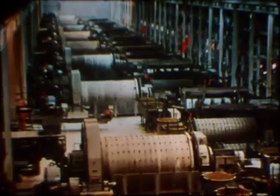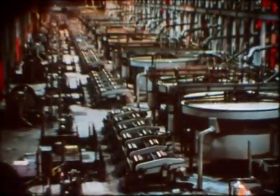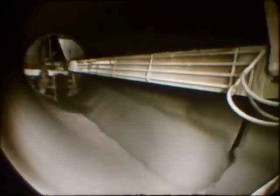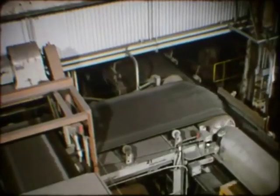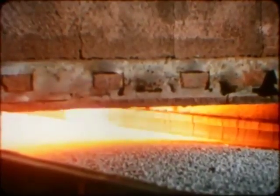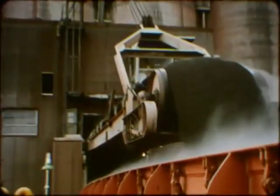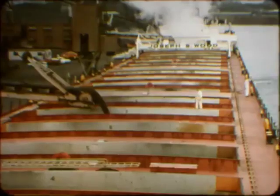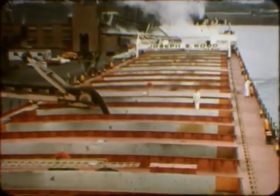The cars are dumped two at a time by specially designed equipment. In huge plants, the rock is pulverized and washed, and richer iron ore is separated out magnetically. Now, the iron-rich powder is fed into large drums to be made into pellets. Moving belts next take the pellets to a furnace where they are hardened by baking. Finally, the pellets are loaded on ships and transport them to the places where steel is made. The ships are of a special kind, the newest designed to carry over 20,000 tons of ore.